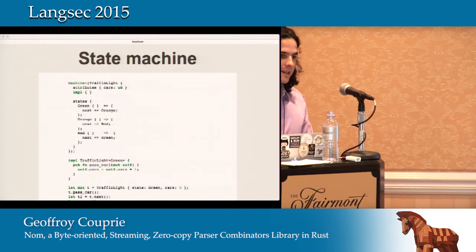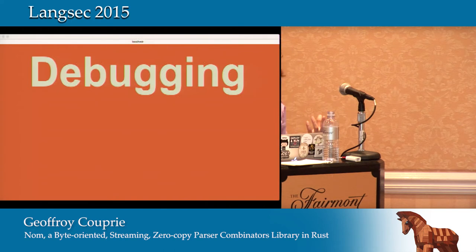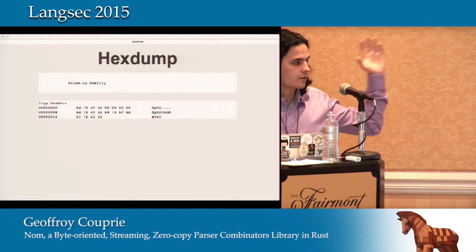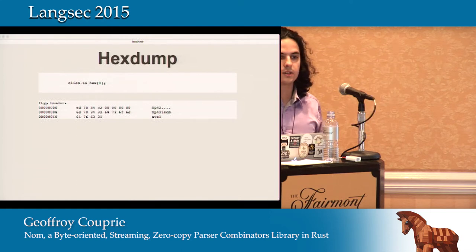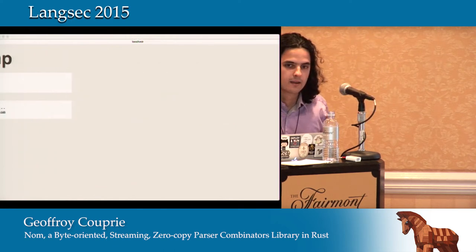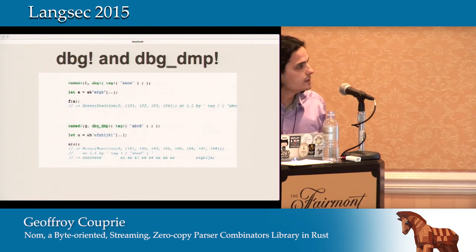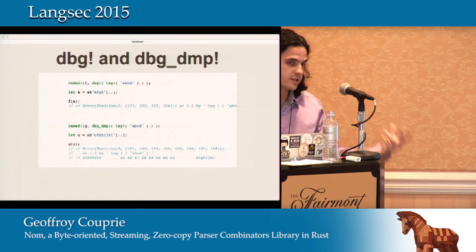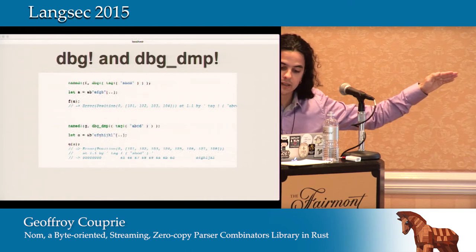Because the parsers are fun to write, but sometimes when you don't know what works, you have to do a bit of guessing. So for the debugging part, I tried to add some tools that could make it fun to write parsers. Let's use a first tool that we all know, xxd. That's easy, you take a file, you put it in xxd, and it works. Well, why shouldn't I be able to do that on a parser that I have in memory, or on a buffer? Basically, if I see that I had an error with one parser, I get it sliced, and I do an xxd. This is the easiest one. I have the debug and debug dump macros. Basically, if the child parser returns an error, it prints the error. And the debug dump will also print the hex dump of the input slice.